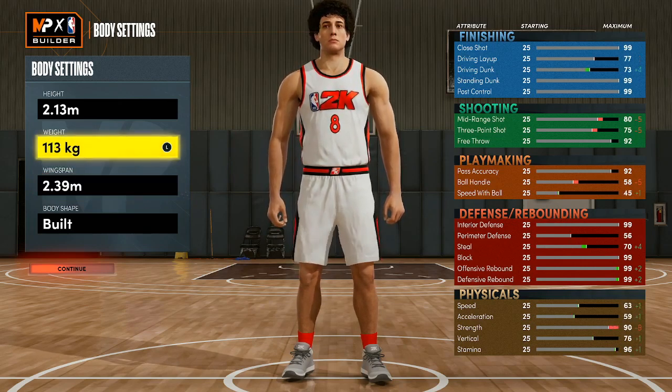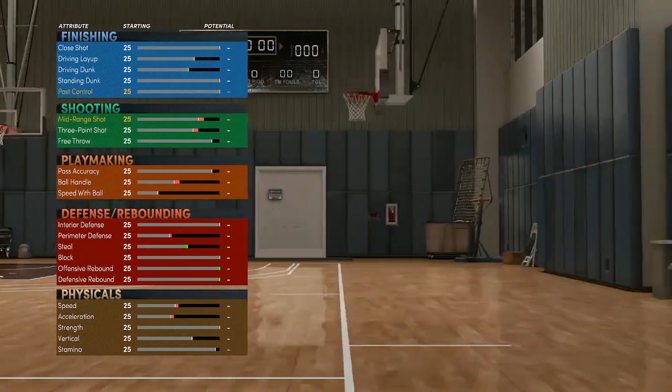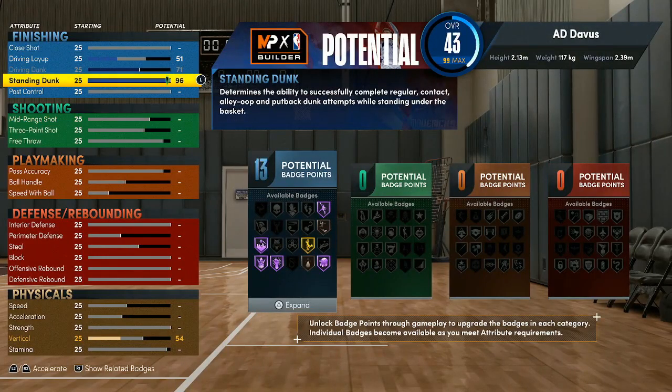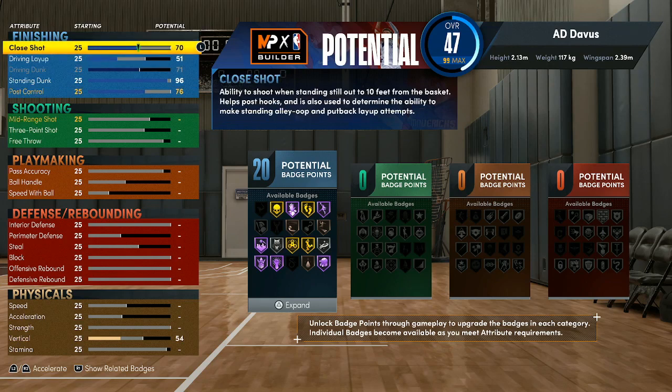What was the other one at? Do gain a little bit of driving dunk, only 5. Let's see. The 99 strength, bro, you bully people. All right, let's hurry up and do this real quick. Boom. Boom. Gold. Silver post hook.